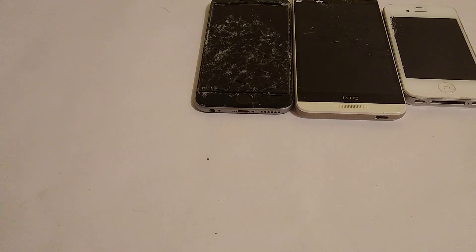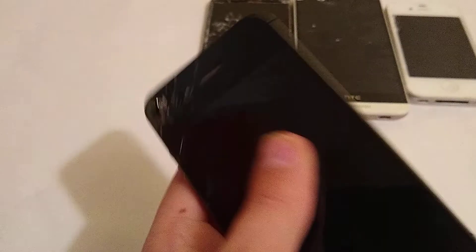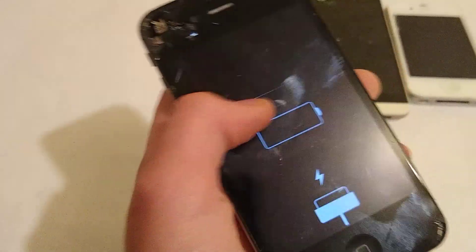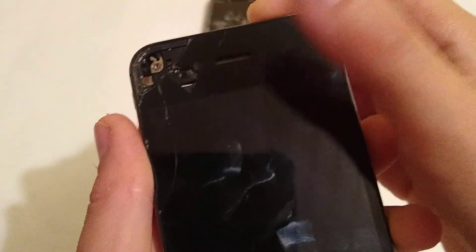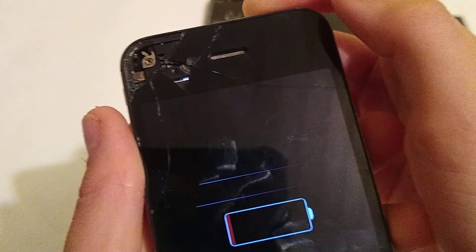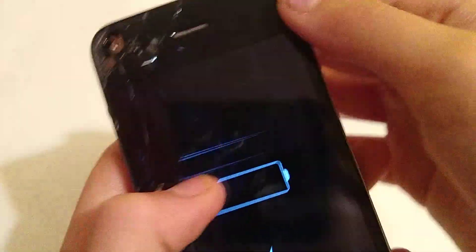Oh yeah, this is a good one. This is an iPhone 4S — definitely not a CDMA iPhone 4, because it has a SIM card. It does work, I believe, but it's just dead right now. You see these dead pixels here — there's like an outline, there's two lines in the screen. Whenever I press here, you can totally see the dead pixels all over the screen. I don't know where they came from — they just came there, I guess.